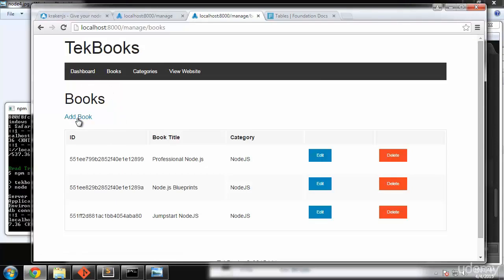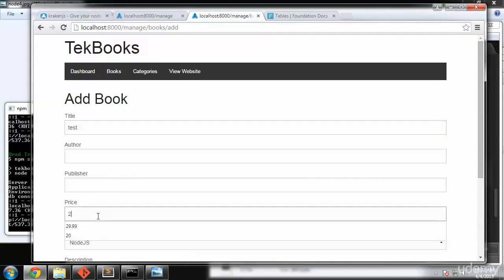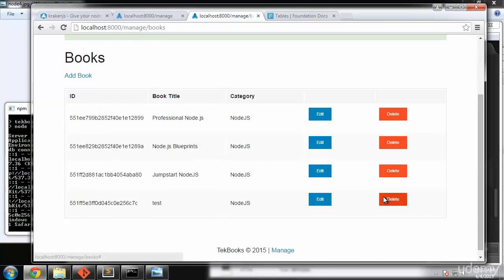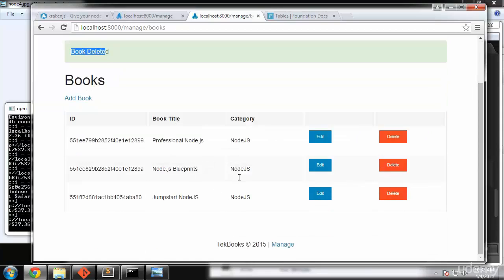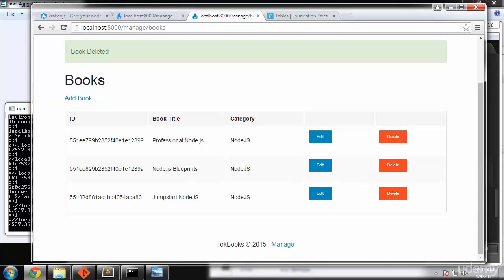I'm going to just add a book to delete, with name and price. Submit, and now let's try and delete. Now we get the message and it actually stays there. So CRUD, create, read, update, and delete is now working on books.